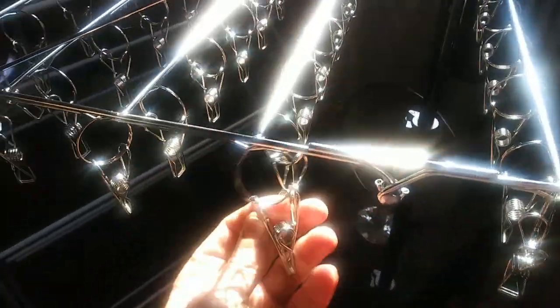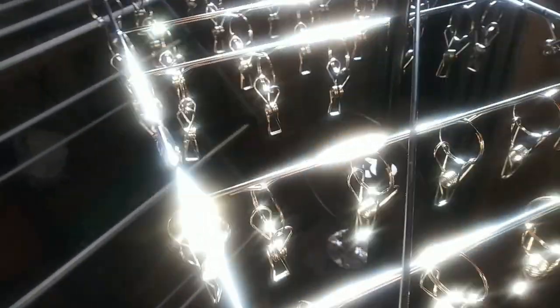Now I am totally hooked up. I am set for laundry, and I can't wait to put these to use. This is just, check it out, guys. All of those rings, and look, you can move it around very easily, you know, in accordance with where the heat needs to go. And this one, I'll be able to put jeans and stuff like that on it.